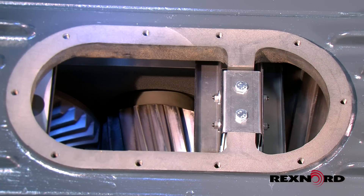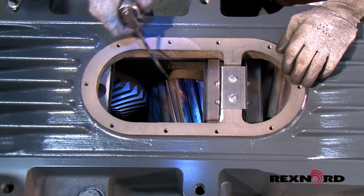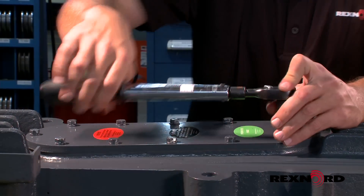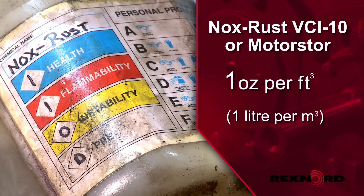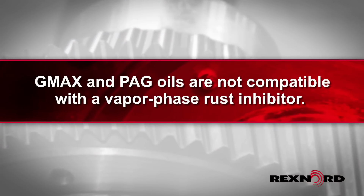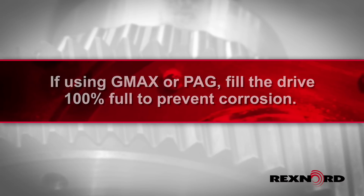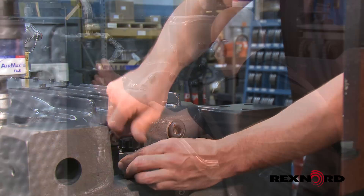Rotate shafts to inspect gear teeth which had been in contact and bearings for signs of surface rust. Should minor surface rust be present, remove visible rust and increase inspection frequency. If using mineral or poly-alpha-olefin oils, recoat the internal components with rust preventative oil. Close the inspection cover, making sure to tighten the bolts to the recommended torque rating. Add vapor phase rust inhibitor at a rate of one ounce per cubic foot of internal drive space, or two percent of sump capacity for drives with oil installed. G-Max and polyethylene glycol oils require the drive to be filled 100%, with a standpipe attached. Re-seal the drive and repeat every 90 days until the drive is put into operation.